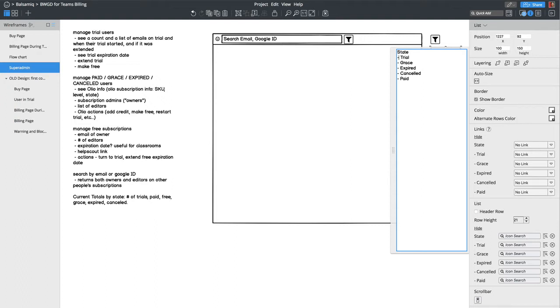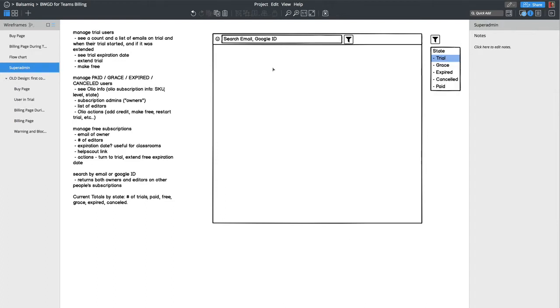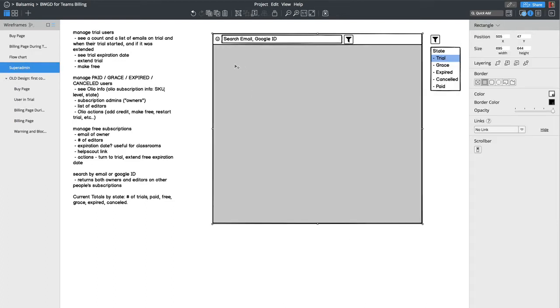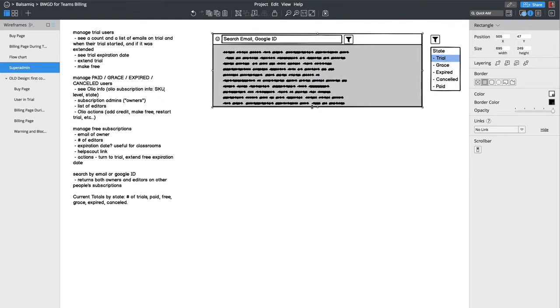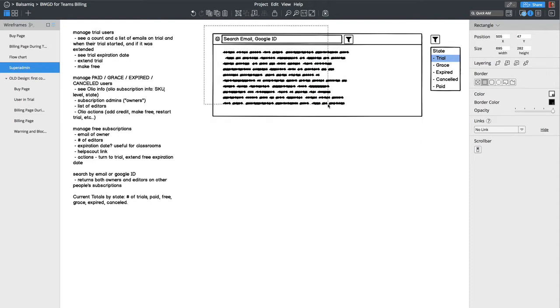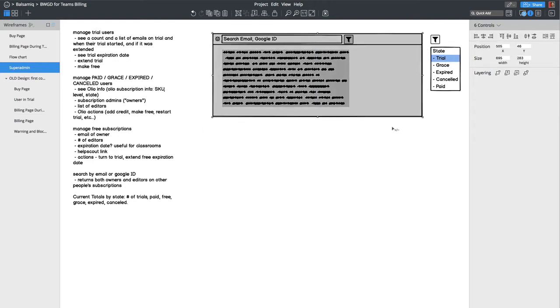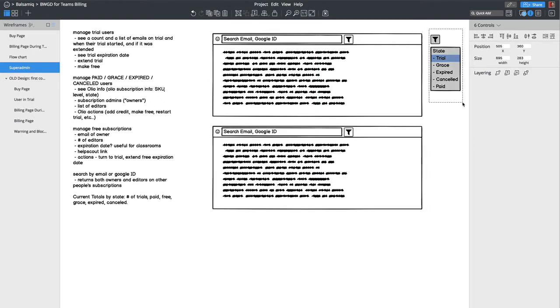All right, so by default we'll just have some text here welcoming you to Google Drive super admin or something. I don't know what this does, because you really don't have anything the first time it loads until you search, right? Right.